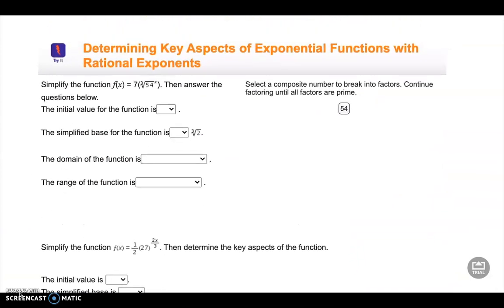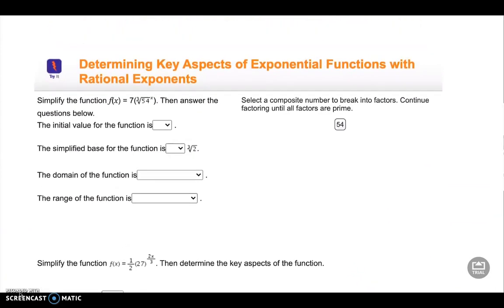Finally, let's look at this. There's a couple of examples where we've got a lot going on here. So let's look at this right here. We've got, remember that f of x equals a times b to the x. This right here is our initial value. So the initial value is what is not being carried to an exponential value. So in this case, we've got a 7 right here that's outside of this parenthesis where the exponent is. So our initial value is 7. Once we've got that initial value down, then we don't need to worry about 7 anymore. 7's taken care of. Now we're just going to focus on what's in the parenthesis here.